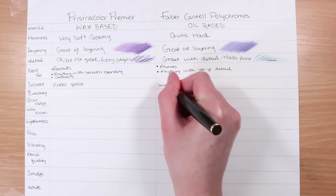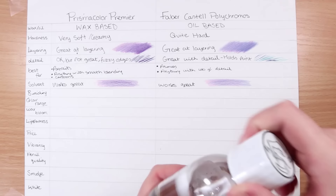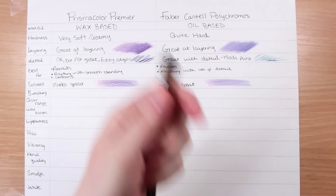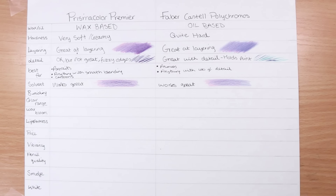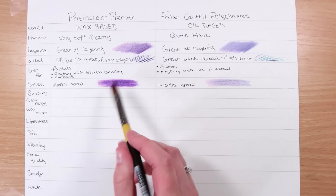A lot of the time with colored pencils, I like to blend with solvent, so it's really important that my colored pencils work well with it. Both of them do work great with solvent. I'm going to layer a few colors and show you a quick demonstration of the results you can get. The solvent I'm using is the Zest-it Pencil Blend, which has a citrus smell. I'm using a Sable Filbert brush, size 12, that's a Daler-Rowney brush, and I like to blot off any excess solvent onto a piece of tissue. You can also use paint thinner, Gamsol, Turpenoid, or even an alcohol-based marker — all of them work well. Here I'm applying a bit of solvent onto these Prismacolors, and you can see it just makes those colors so much more vibrant.